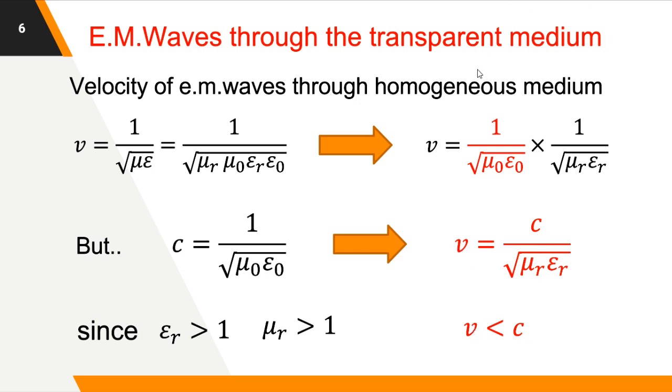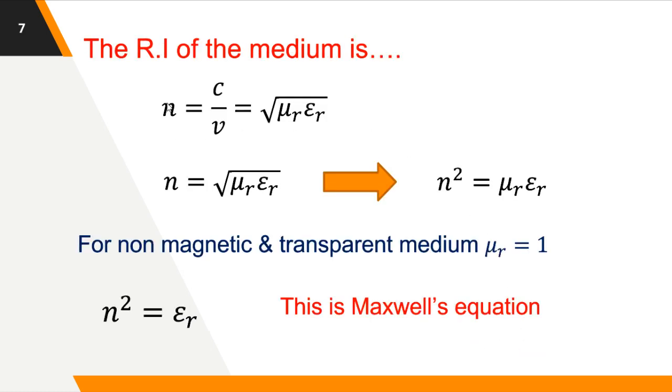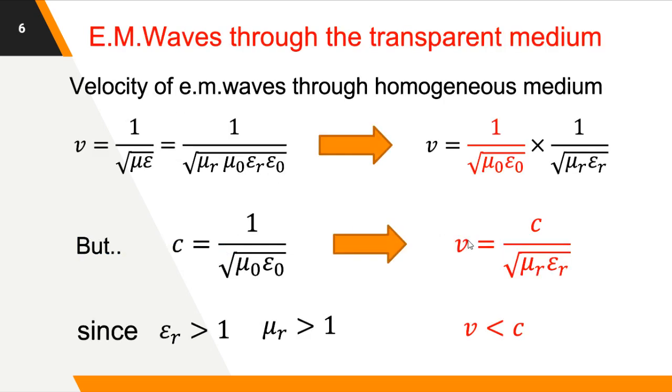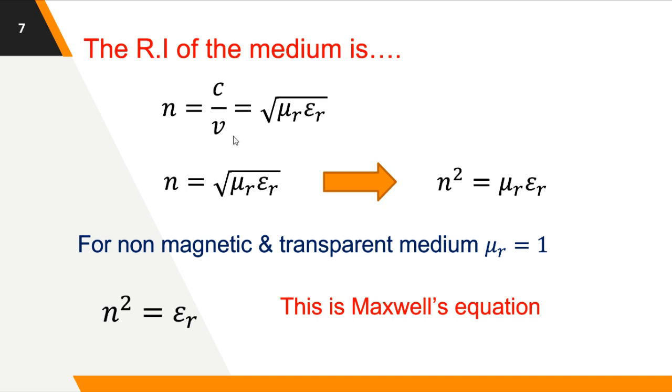This is what we observe in the case of light. Whenever light is traveling through a certain medium, going from rarer to denser, the velocity decreases. Exactly the same thing we observe in the case of an electromagnetic wave also. When the electromagnetic wave travels through any other medium, the velocity is found to be decreasing, or less than c.